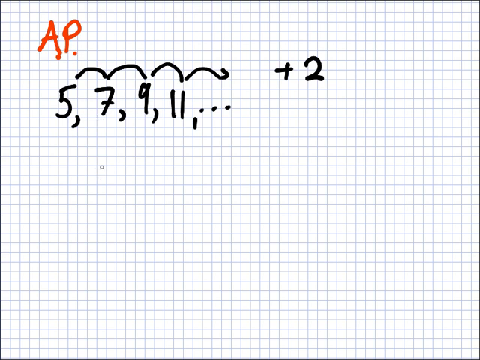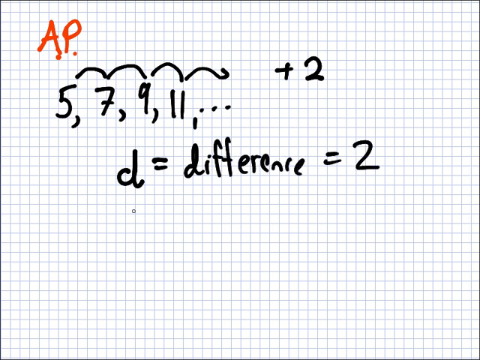It's called arithmetic. So usually we use the letter D to represent that. Now in this example, the D is the common difference, which in this case is 2. And then we usually let A represent the first term, which in this case is 5. Okay, so this is the basic concept of an arithmetic progression. 2 formulas we need for this, so let's look at the first formula.